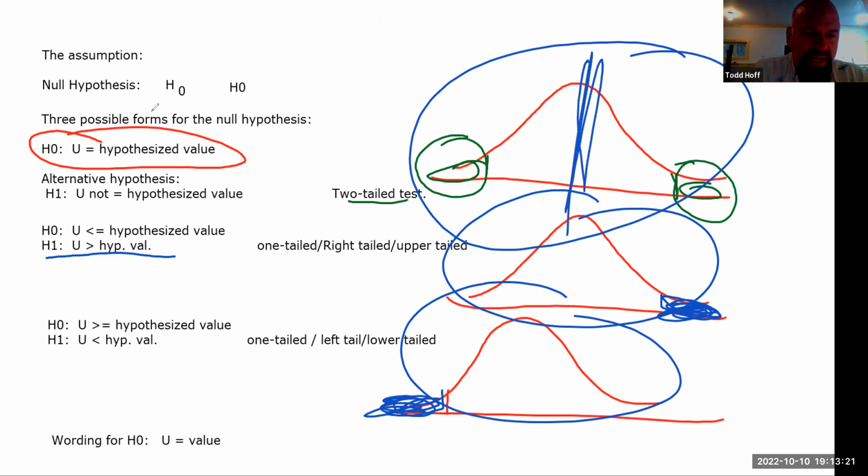So then we have to rely on the alternative hypothesis to decipher what we really mean by that null hypothesis. So if the alternative is that the mean is less than a value, we know then that the null hypothesis really was saying that the mean is greater than or equal to that value. They just used the equal notation to establish that sampling distribution. So then there are two processes.